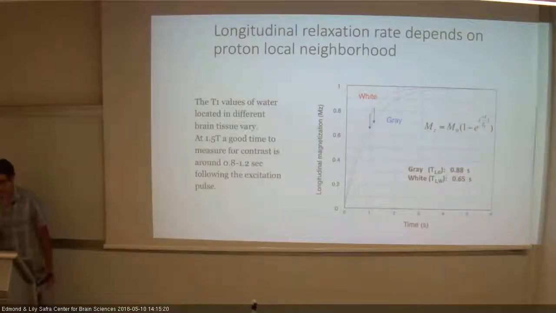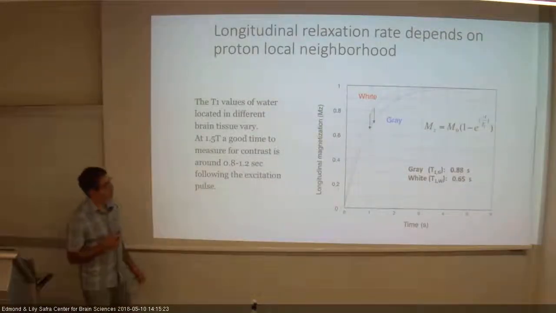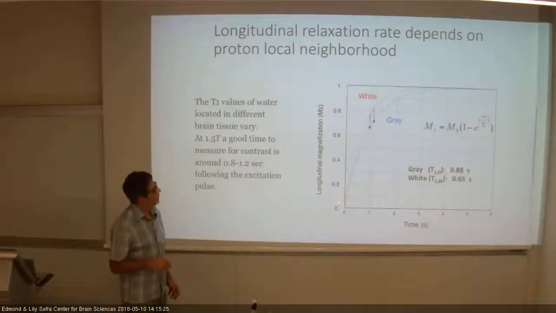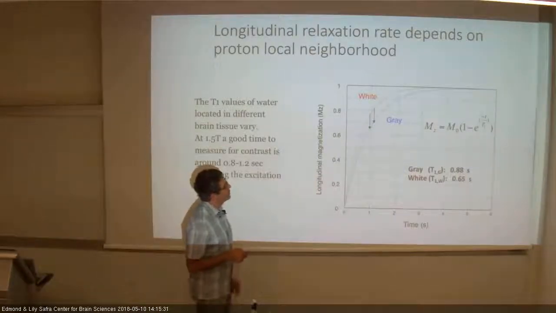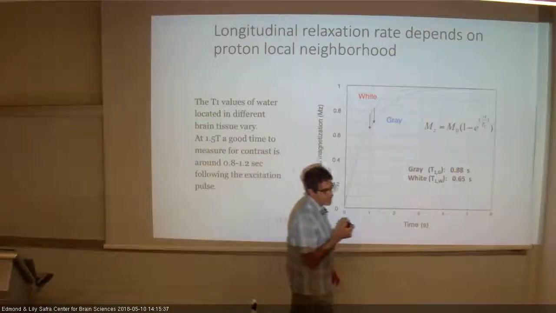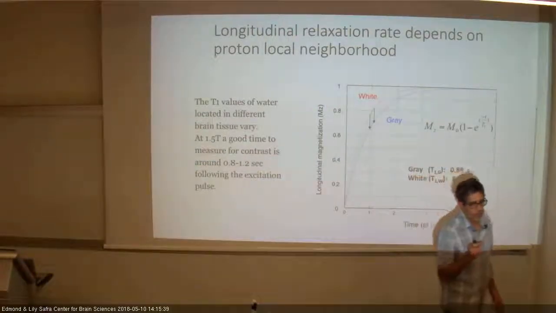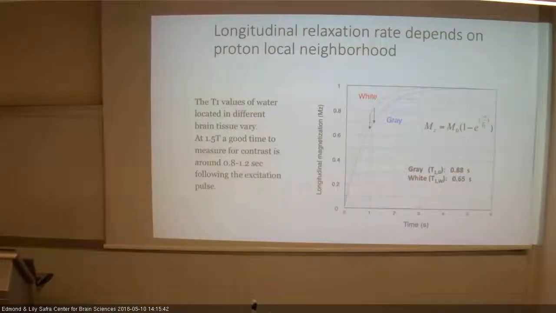And so, why do we care about that? I already mentioned that. Let's say a tissue has some relaxation phenomenon, T1 in this case, the gray matter. And if we measure the signal that is sensitive to T1 at different time points, we get a signal which is weighted by the T1 relaxation, right? And if there is another tissue nearby, we have a slightly different or really different T1. In this case, this is the time of relaxation. It actually depends on the magnetic field. This is for 1.5 Tesla. It's slightly elevated for 3 Tesla.